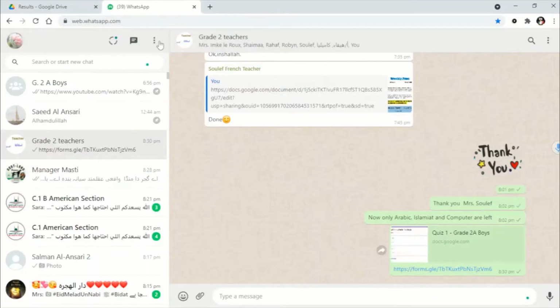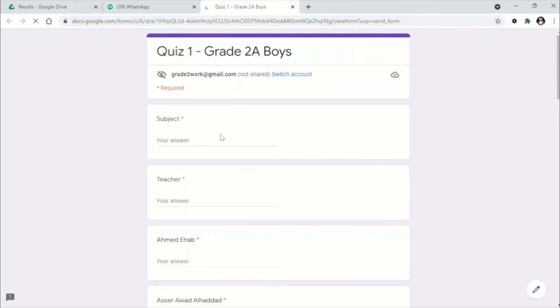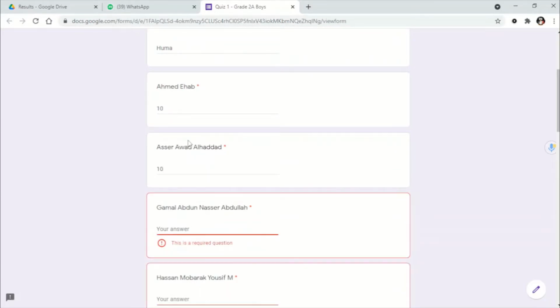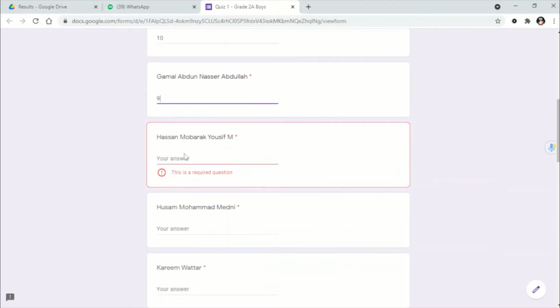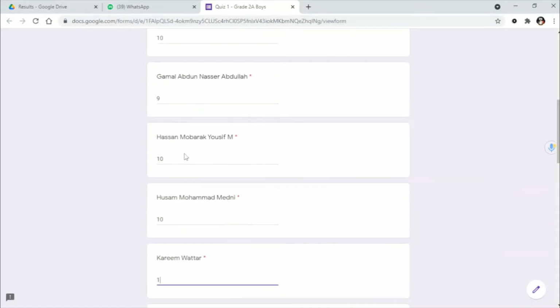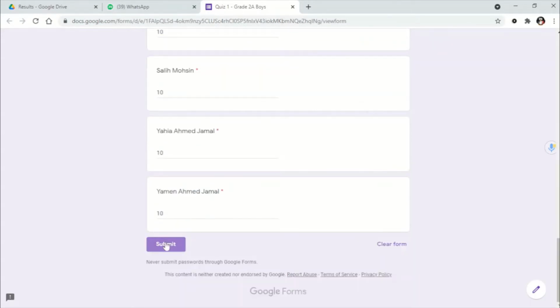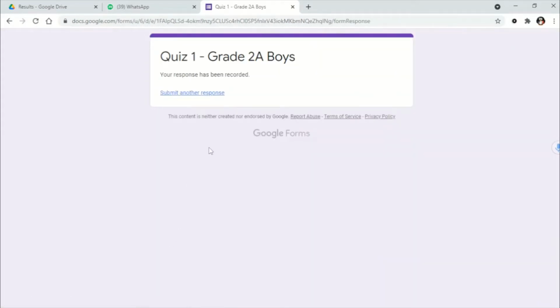It's done. Now I'm going to show you how it will look when a teacher clicks on this form. This form will open, and all she will need to do, for example, even I myself can add my marks using this form. It becomes so easy. I'll press the subject, maybe I'll write my name, then I will start entering the results, whatever they are. See, because it's required, we cannot skip any field. Right now I'm entering random numbers, so you get the idea. Once we are done with all, we can press submit, and here the task for the subject teacher is done.